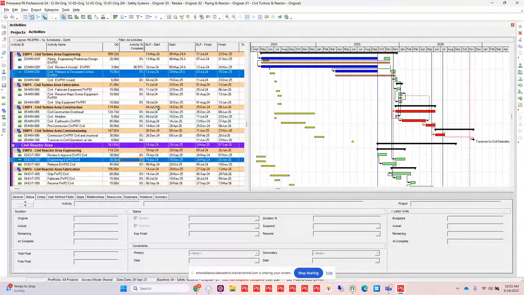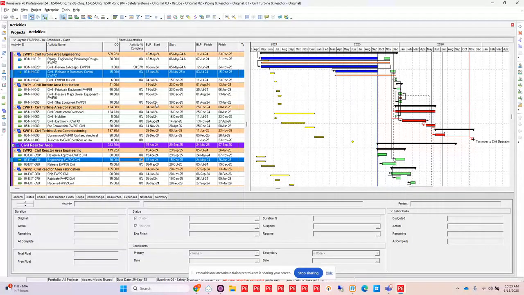Now, another great thing in P6, and what really makes it shine above the competition, is that I can actually have logic between more than one project. So, of course, I have 4 projects that are open here, and maybe I have piping that depends on civil works.